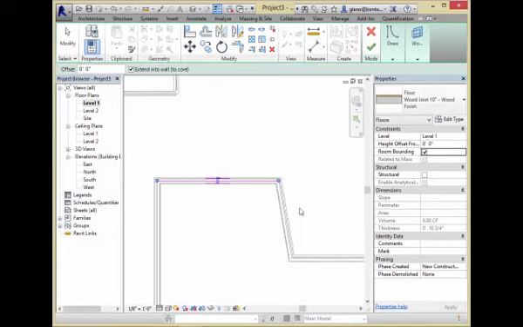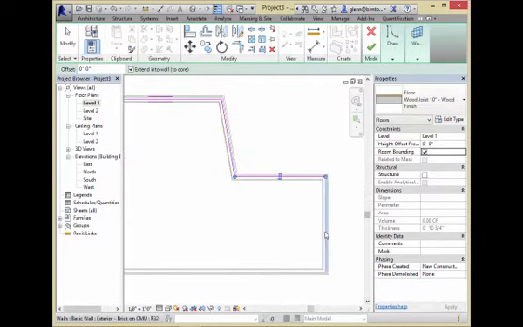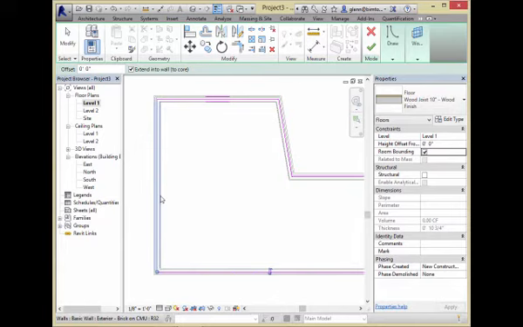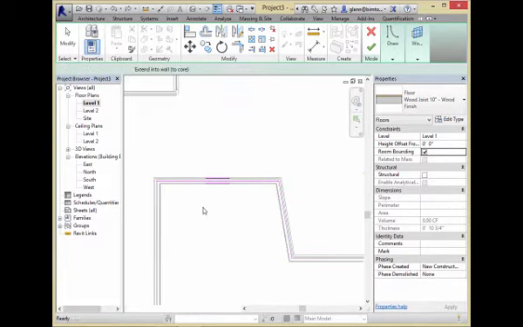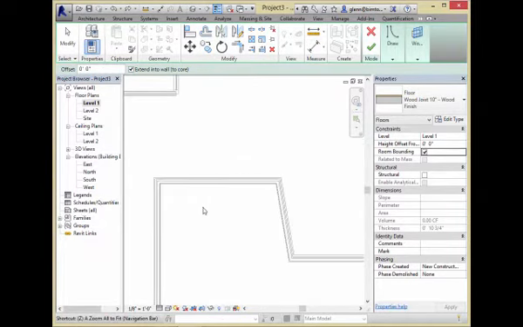Okay, so I've done that one. I can select the other walls and kind of get them all. The important thing is that when I get all done, I need that complete boundary. Okay, so that actually worked out pretty well. Let me undo all that and show you some ways that you might need to kind of help it out a little bit.